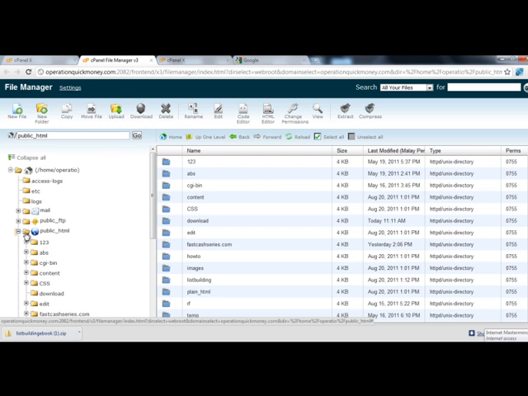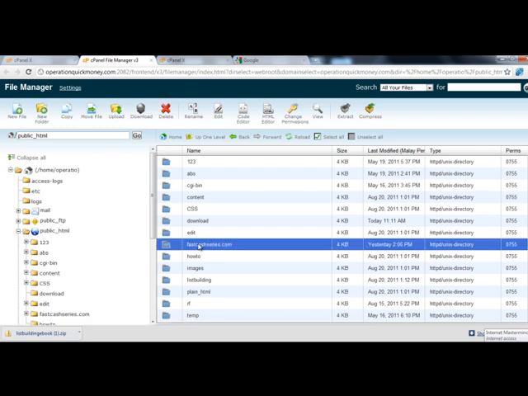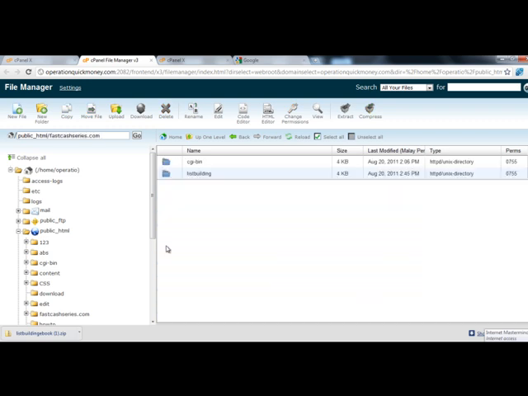Now if you have an add-on domain name, it will appear here. In my case, the add-on domain name here is called Fast Cash Series. So if I want to upload any files onto fastcashseries.com instead of operationquickmoney.com, I'll click on this folder, and then I can upload the files here.